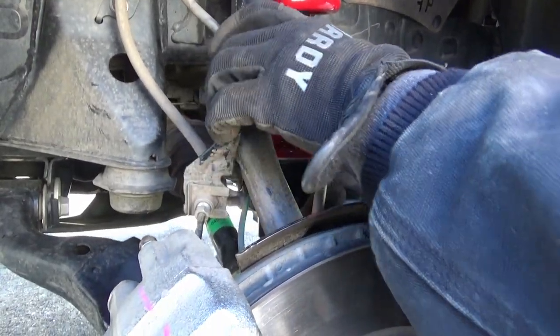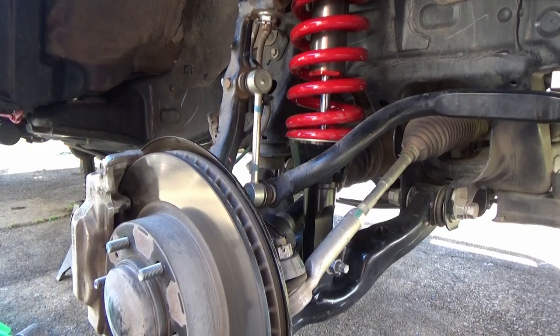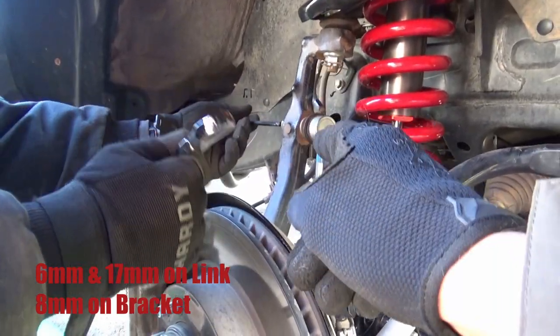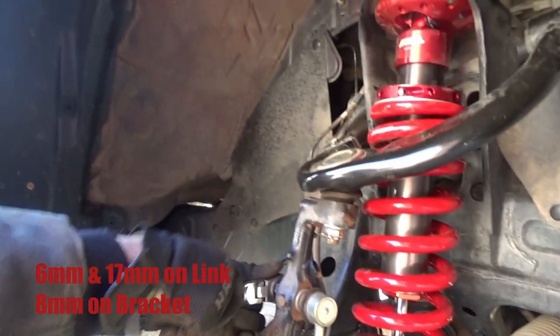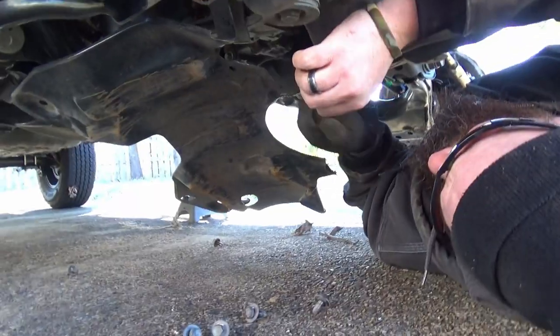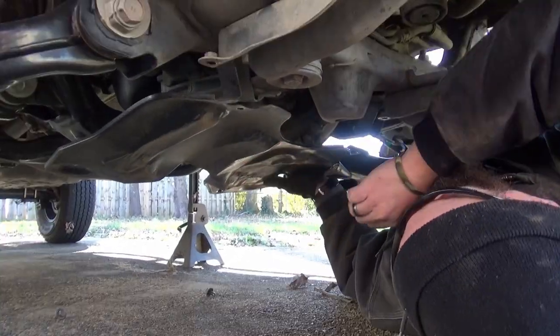Some jack action here — it's super strong, just have to put the muscle on it. For frame of reference: the Allen on the sway bar is a 6, the down here is an 8, and that one is a 17. This is what factory skid plates do — nothing. It's like paper.